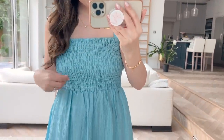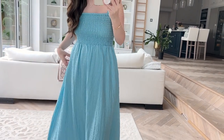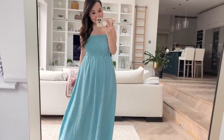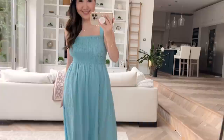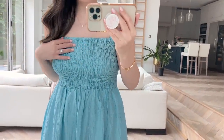You want to look cute for breakfast, but you want something easygoing, doesn't crease, and you just throw on and go. This is that. Like, I have a couple of these in my wardrobe and they get so much use and wear, both on holiday and also at home as well, because at home I just use them as errand running dresses, and they're just fantastic. This is a really nice midi length style. It does not crease easily, but it does have a kind of more crinkle look effect, which is what contributes to the fact that it's pretty much crease proof, because it's just part of the look.